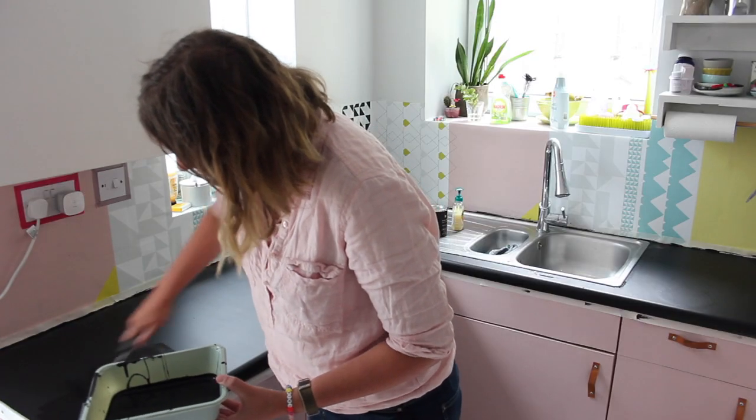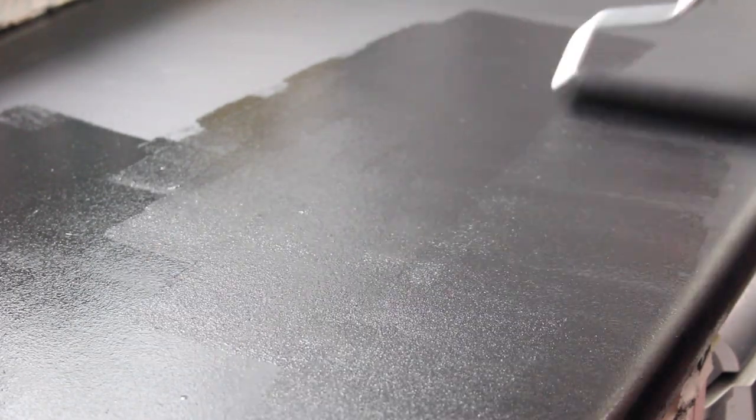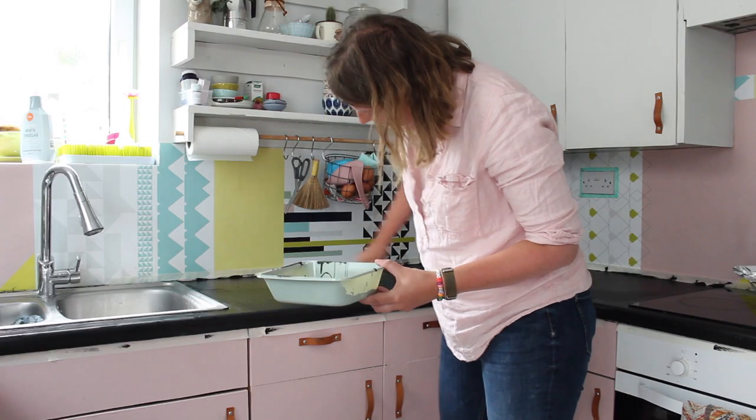It's an hour later and the first coat of paint has dried. I do think it would be wise to put a second coat on, so I'm going to do that now. The second layer is done and I think it looks really good — I think it's all covered. What I have to do now is wait eight hours before I can put a top coat on. It's three o'clock now, so that means eleven o'clock at night, or I might set an alarm really early and do it in the morning, because the quicker I put the top coat on the quicker we can use the kitchen again.